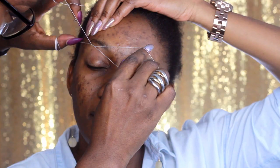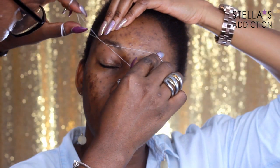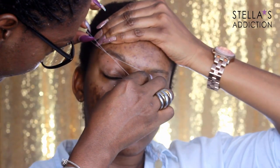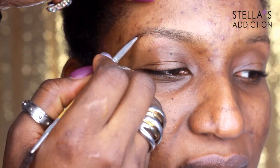Because the eyes are the most dramatic part of this look, we started with her eyes. First off, I cleaned up her brow shape, so I'm threading her brows here. She didn't need that much work, just a cleanup. So I cleaned up her brows, trimmed them, cleansed the area, and we're on to the good stuff.